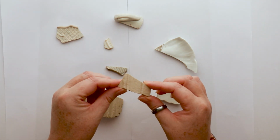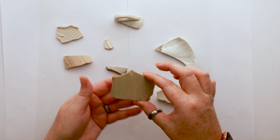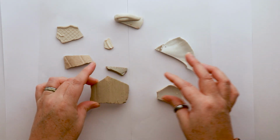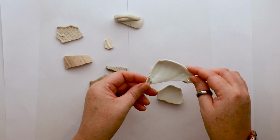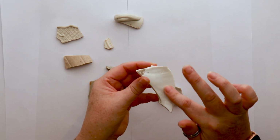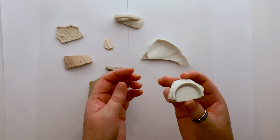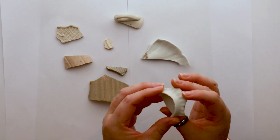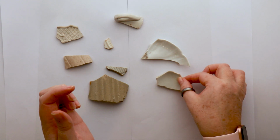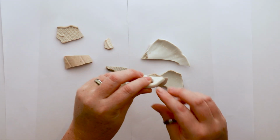Then we've got some good old ridge pottery. This is the ridge pottery with the ridges further apart, as opposed to the other type where you've got lots of ridges close together. Good old marmalade pot. Then we've got, I think this would have been a saucer, but it's got a textured raised pattern around the edge of the plate here. Then what I think may be a very small teacup, but again, it's got a pattern, little raised ridges in it. And then finally, the handle of someone's cup.